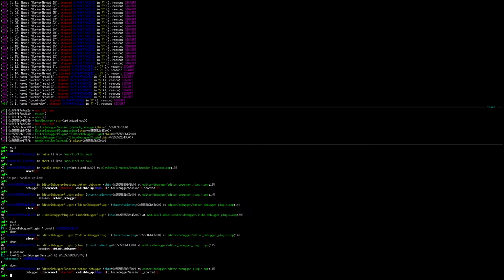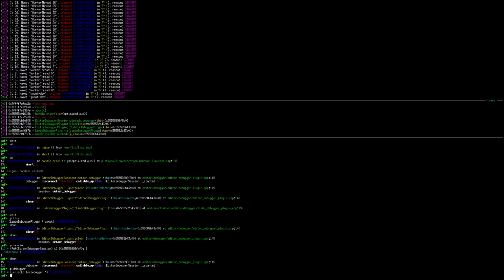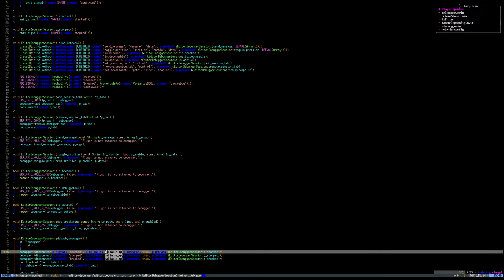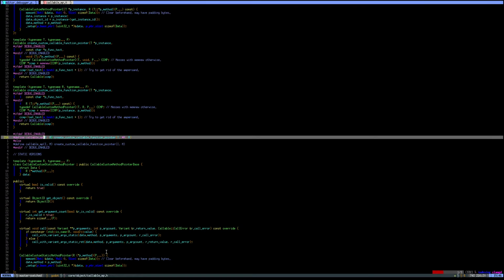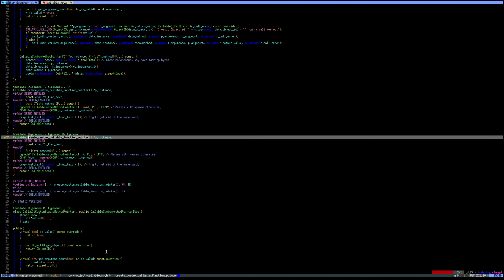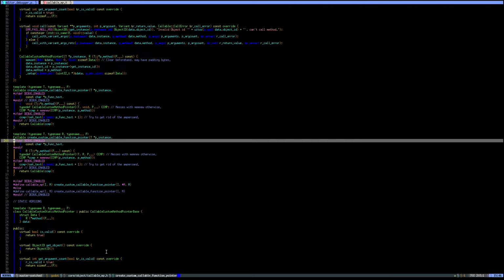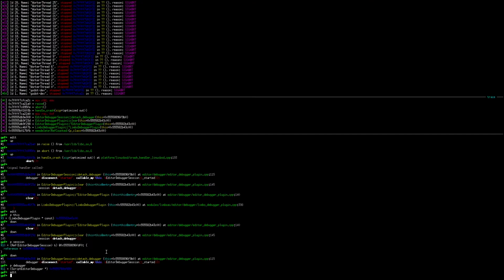Not the session. Somehow, wow, this is strange, because usually what you see is just a null pointer somewhere in here. Let me check the callable npx. But this is a macro, if I remember. Do I create custom? Yeah, there's not going to be anything here that I can detect. I don't know. This is a live stream fail.